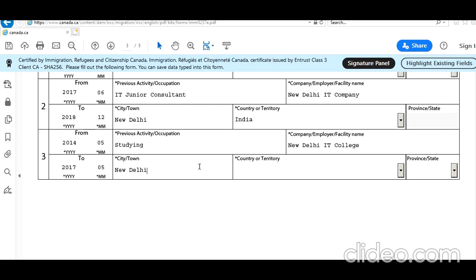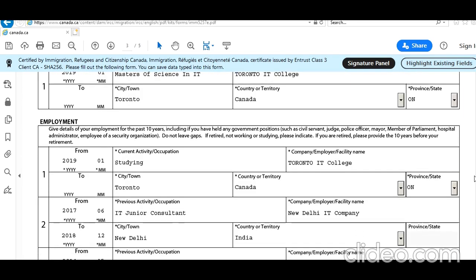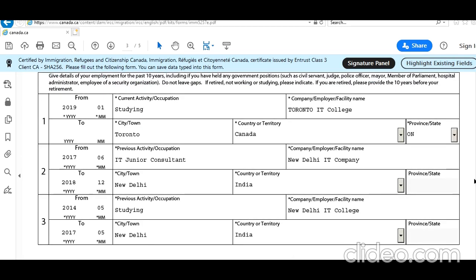Okay, now a lot of people ask this question: if they need more rows, what can they do? Because case by case, not everything can be combined in just 3 rows. So I have done some research, and what I found is that people who got it approved made a similar table and included it in their client information letter, and provided that to IRCC with the explanation of why they could not enter all the information here, and it was accepted. So you can also do that.